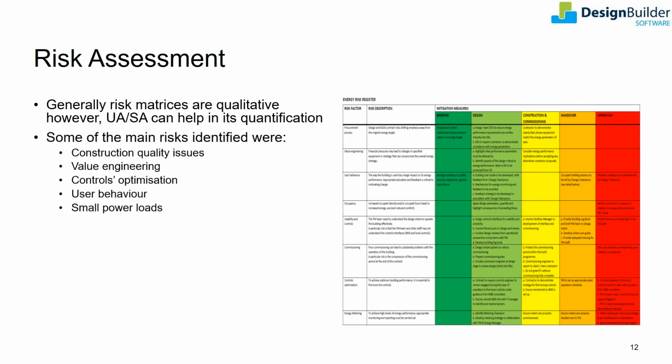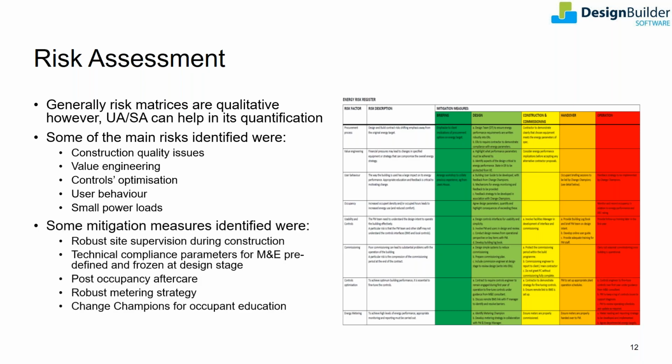Some of the risk factors identified by the designers in this project that make achieving the performance target difficult were potential issues that can arise from poor construction quality or value engineering of energy efficiency measures. There could also be problems in optimal control for HVAC systems, natural ventilation vents, or daylight and PIR sensors. Other factors included occupant behavior related issues, building user preferences, understanding of building operations, and potential increase in small power loads.